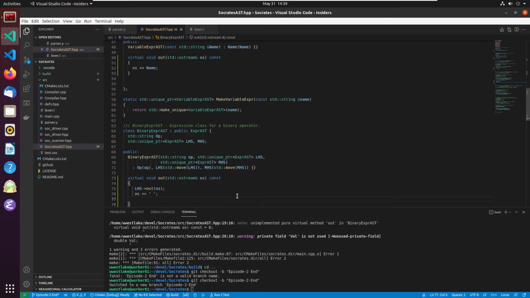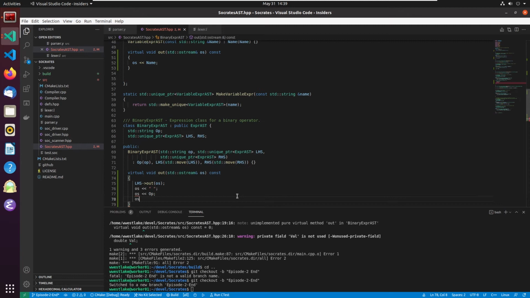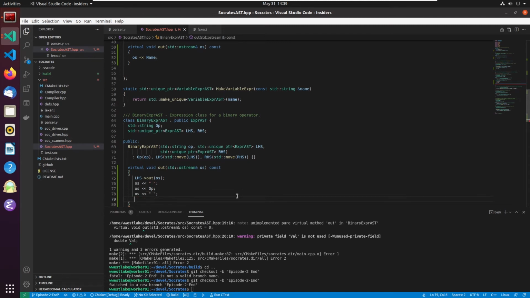And then os << op, which is just a string. Then os << a quoted space. And then right-hand side pointer, out, os. All right, so what does this code do?